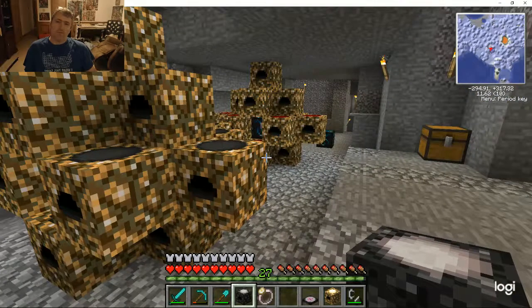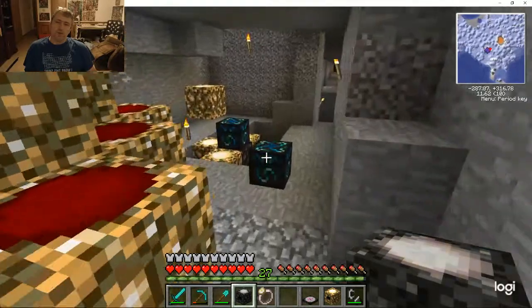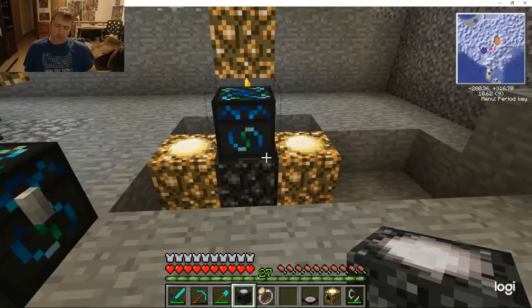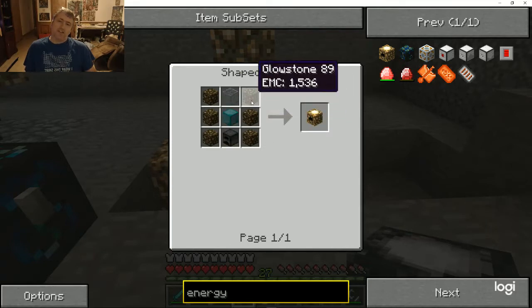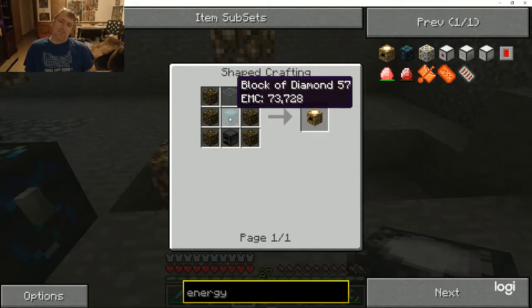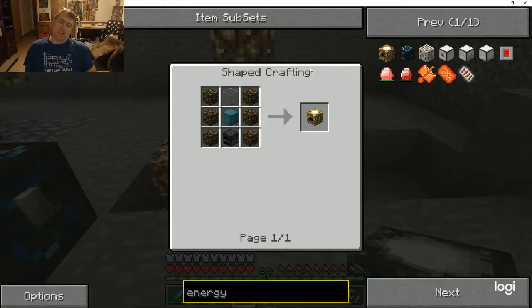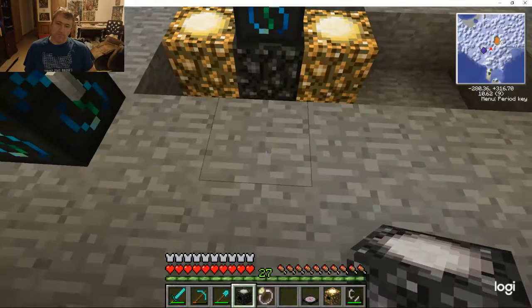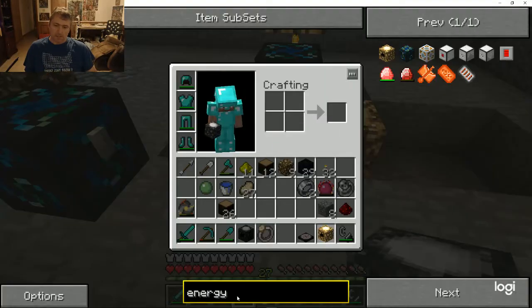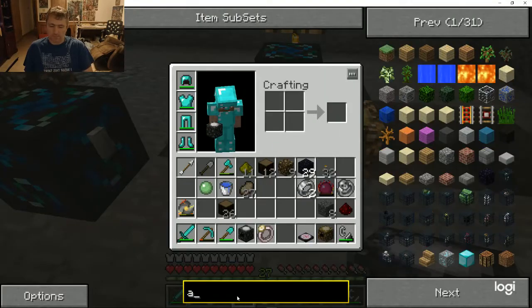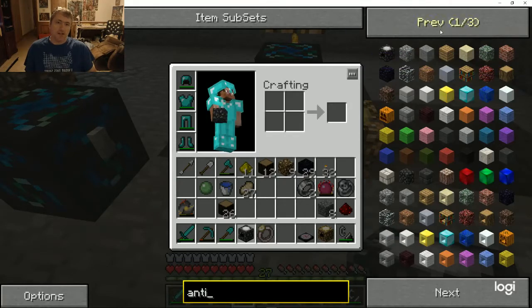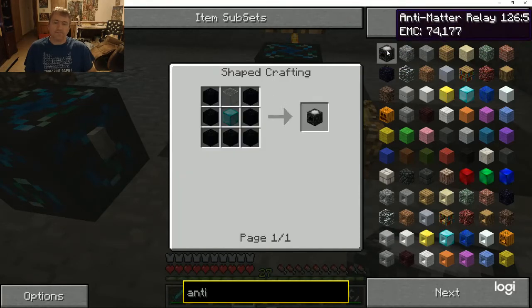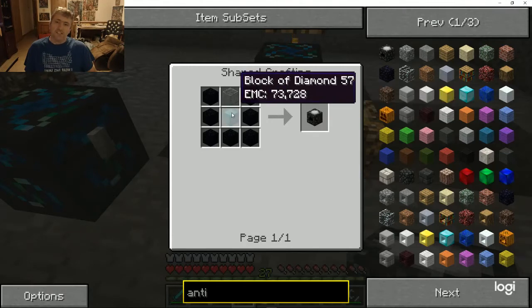Now, you'll need 2 diamond blocks because, once again, if you want to create this, you're going to need a diamond block in the middle of this one. This is your energy collector. And then you're going to need an antimatter relay. So let's look up antimatter relay. There you go. This needs another block of diamonds.